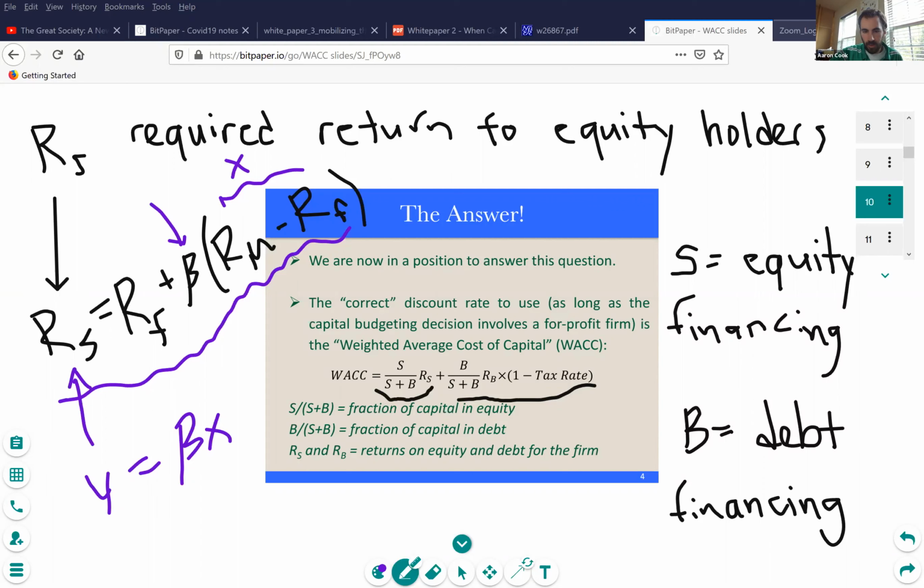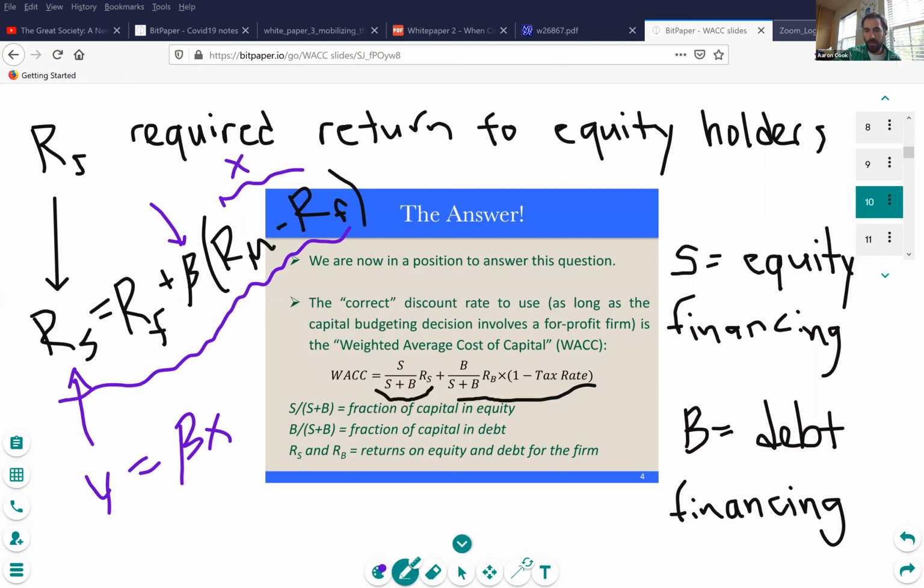And then those are the weights. So that's where the weighted average cost of capital, those weights are the fraction of the financing taken up by those two different sources of finance, the equity versus debt. And then each of those types of financing is going to have a particular required return. In the case of debt, the required return that debt holders are going to be asking for is simply the interest rate that they charged you when you first took out the loan, or the interest rate that they would charge you if you were to start taking out a loan.